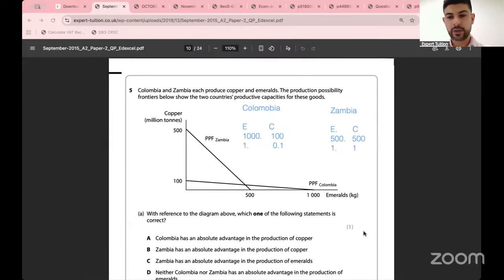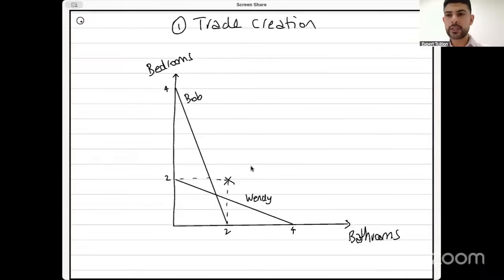Let's go back to trading blocks. The starting point is that when countries engage in free trade, remove barriers to trade or become part of a trading bloc, it's easier for them to tap into their comparative advantage, because the whole theory hinges on there being free trade. So now these countries are able to trade whatever it is they specialize in. The extract was about the Ivory Coast, the biggest exporter of cocoa in the world. So now they can sell a lot more cocoa to all the neighbors around them because it's free trade.